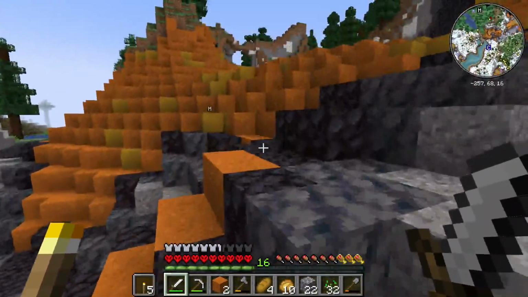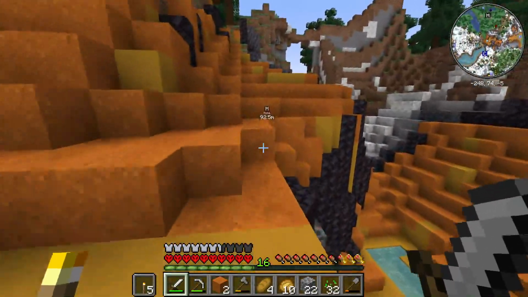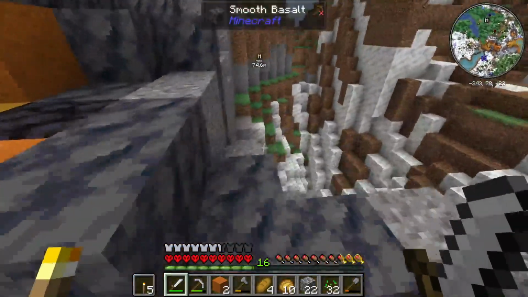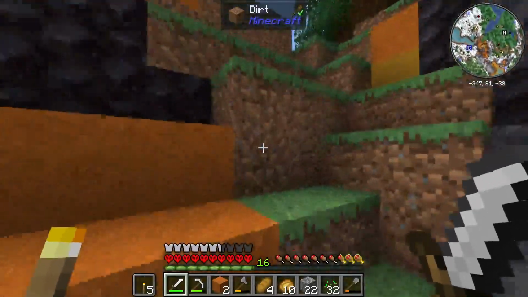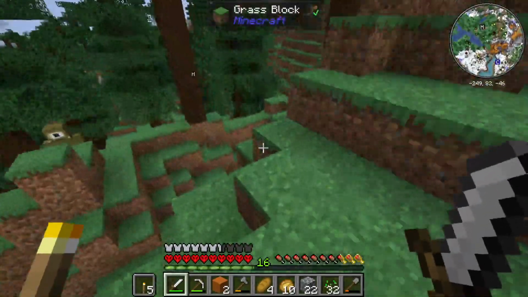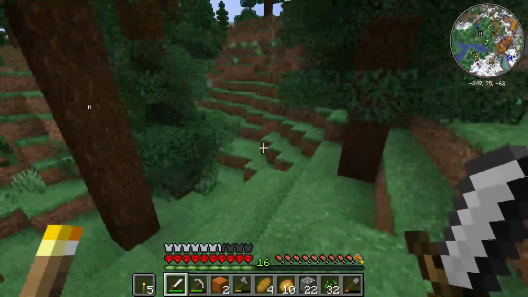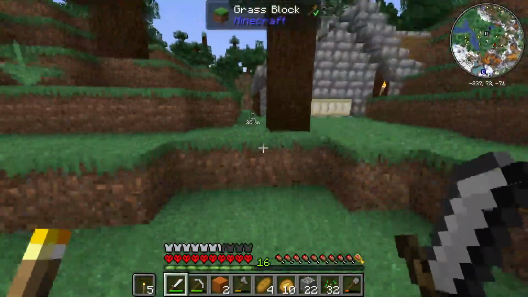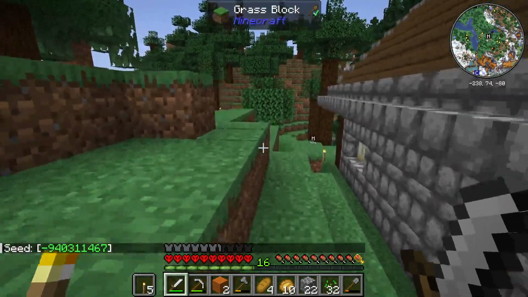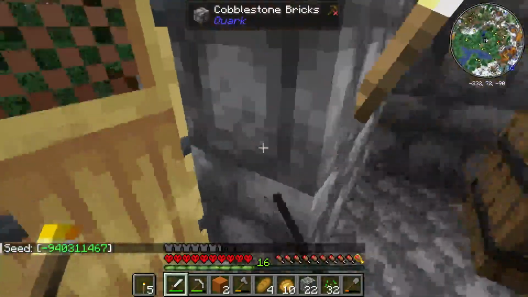So yeah, that's gonna be it for this episode. We finally have found a decent cave, and we may potentially have a cave that's inside the house we're in. Either above or below. I might have to search to see on a creative world. Which seed is this? Let's see. -940311467. Do not come in my house.